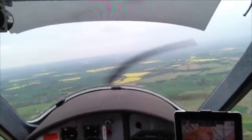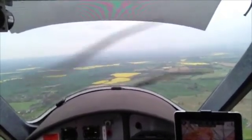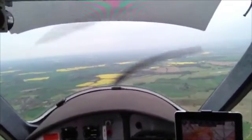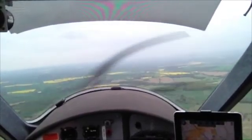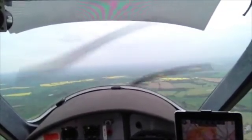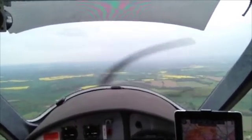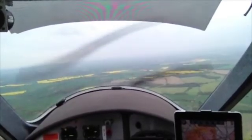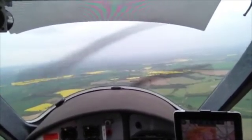Golf Tango Bravo, pass your message. Golf Tango Bravo is a PA28, currently taking off from Pansange, requesting a zone transit through to Cranfield. We're currently 2100 feet, QNH 1017. Golf Tango Bravo, that's also the Luton QNH, squawk 4671. Golf Tango Bravo, 4671. Ryanair 337, descend to altitude 3000 feet. At 3000 feet, Ryanair 337.